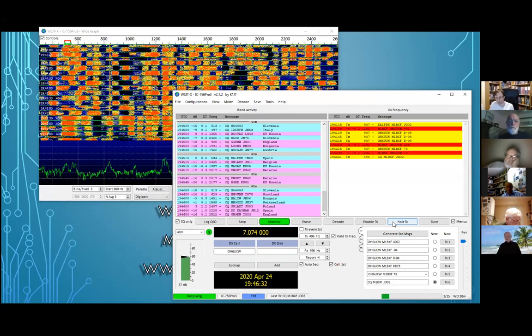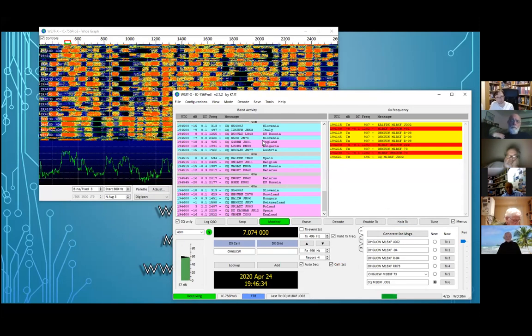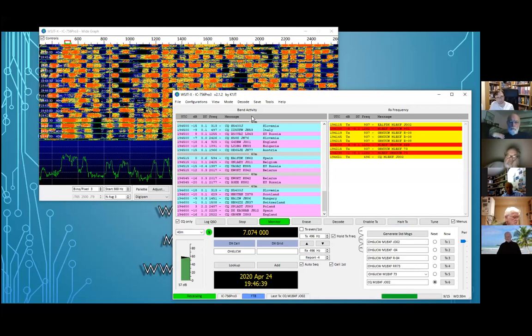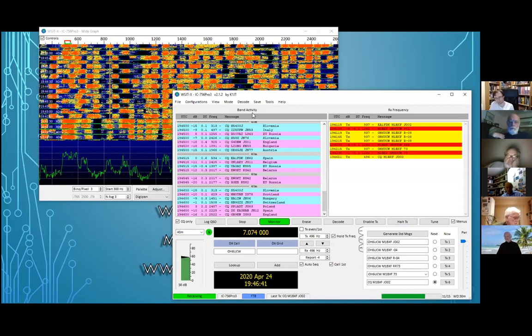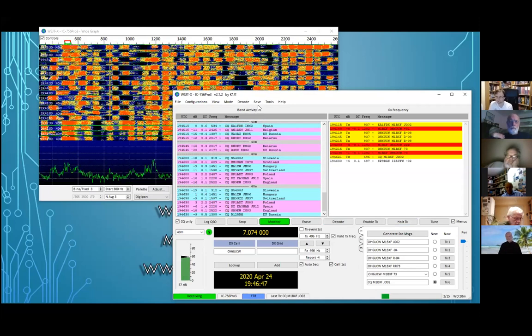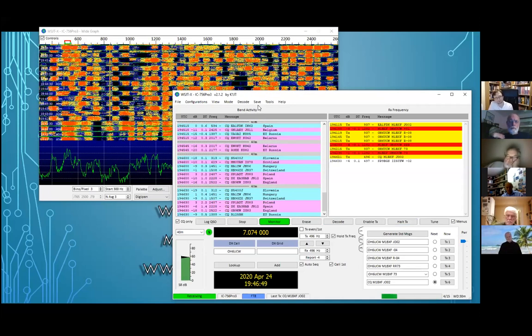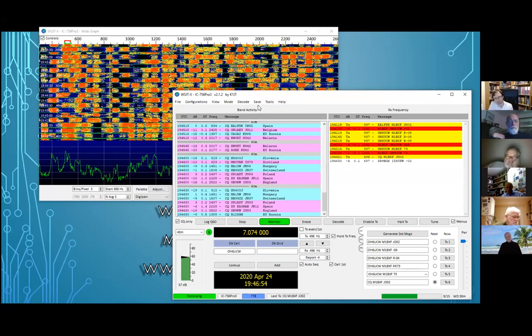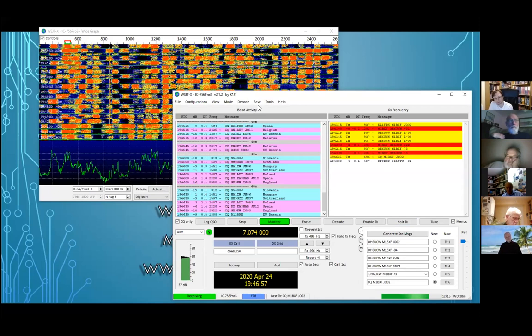So what happens is, although I've set the software up to be at sort of 500 hertz, the radio drops down 1.5 kilohertz. So the audio can be at higher frequency. The audio out of the sound card, although I've told it to be 500, actually becomes 1,000 or 1,500.